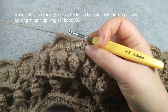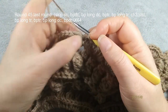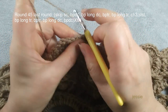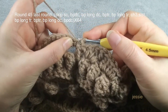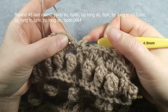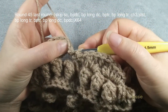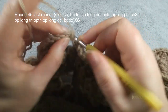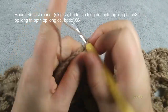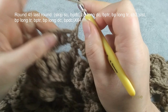Here we have 10 stitches. We skip single crochet, this side and this side. We have 8. We use this 8 post to do back post crochet. So you skip first one, use this. This one should be half double crochet. We use this post to do back post single crochet, then we do chain two, use for the first back post double crochet.